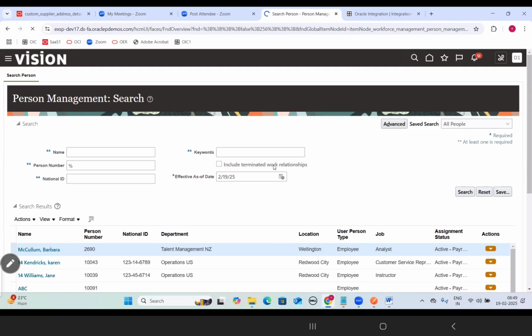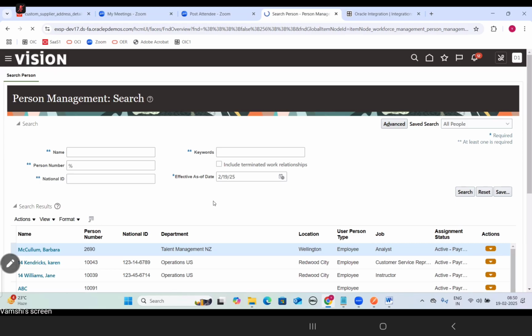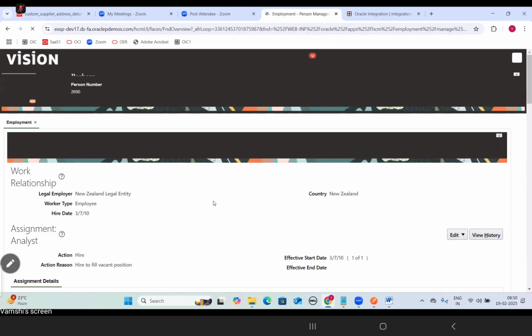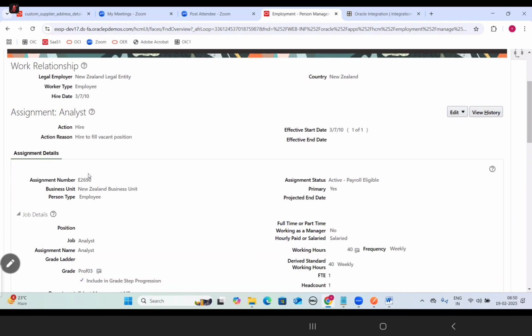Now the client is telling, listen carefully, what I mean by web page. Here the worker-related data is available, right?